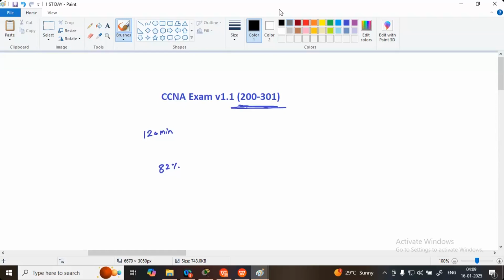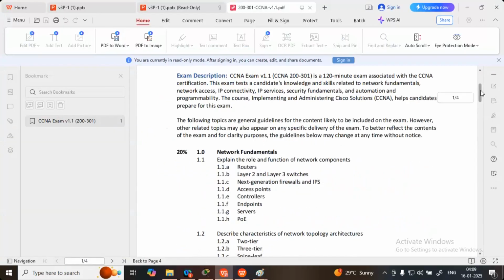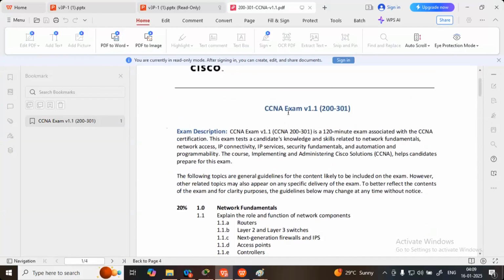So we have the syllabus for this CCNA exam. If you are planning for certification, you have to write this exam and secure 82%. We will discuss the certification process also, how to get this Cisco certificate.